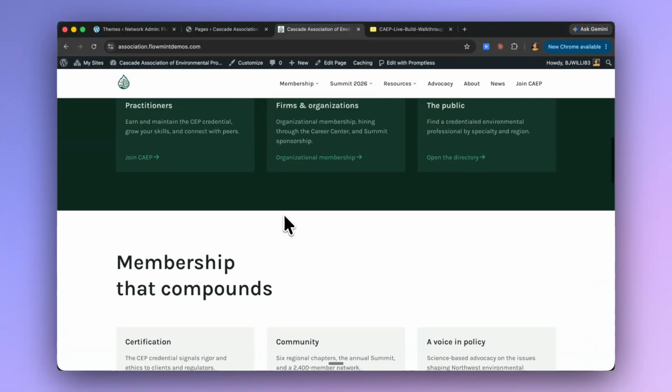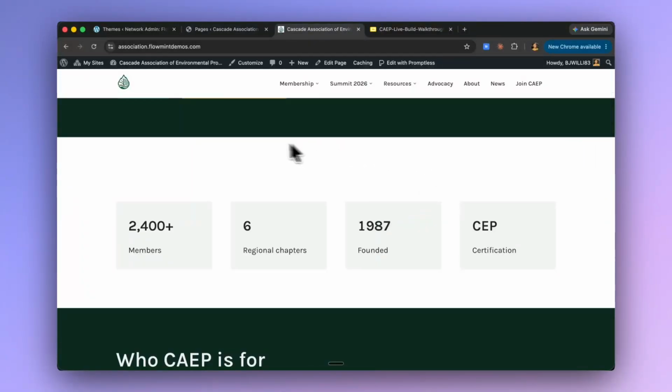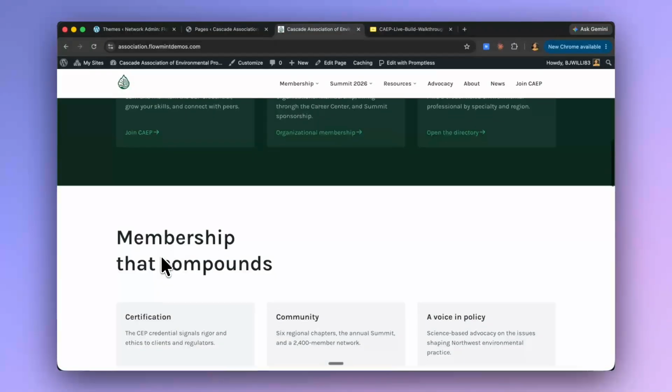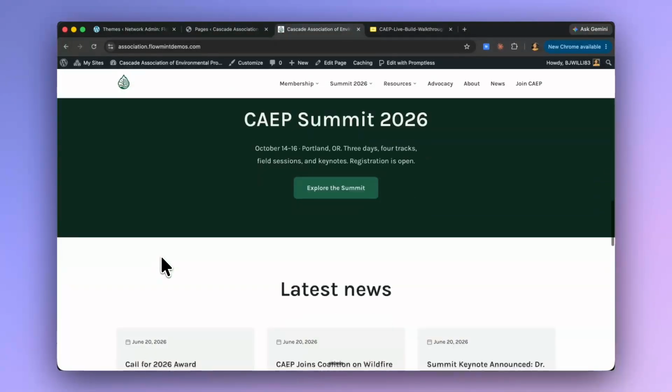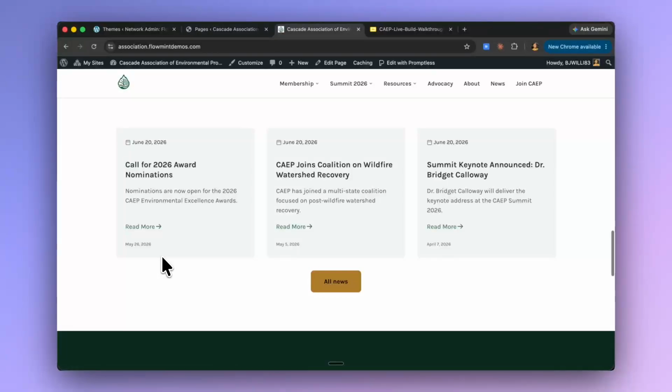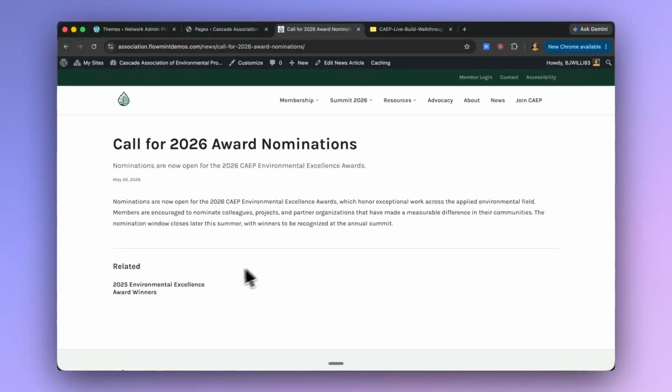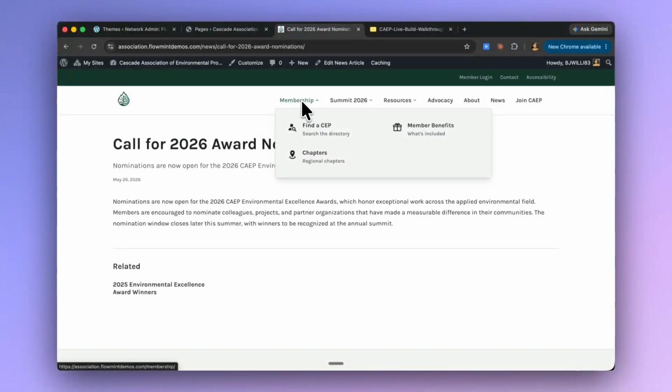A few small things to polish. Of course, we're missing a header, or heading, I should say, here in the stats section. But so far, the copy, everything looks like it's structured well. You have our posts being pulled in. You can actually click and access these posts. Here's our mega menu with icons.